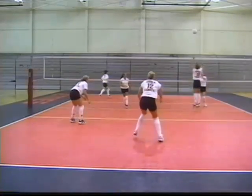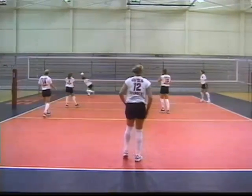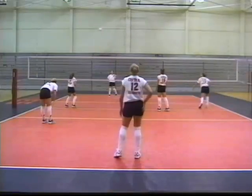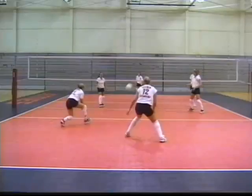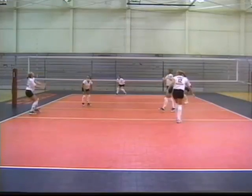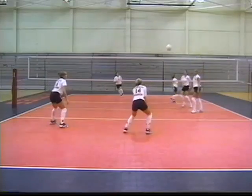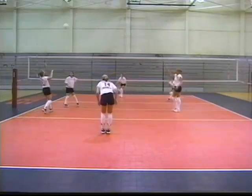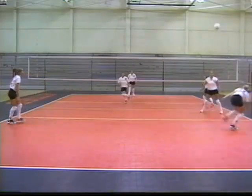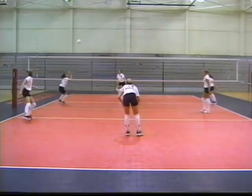The hitter's trying to hit the ball cross-court or to the middle of the court, not down the line as Rhea just hit. We start again — keep the ball in play. We'd like to start the ball again where the error occurred, so the ball would go to Rhea since she didn't dig. And you notice we're not jumping to hit. All we're doing is keeping the ball in play in a game-like situation. Again, they're rotating after every five contacts.